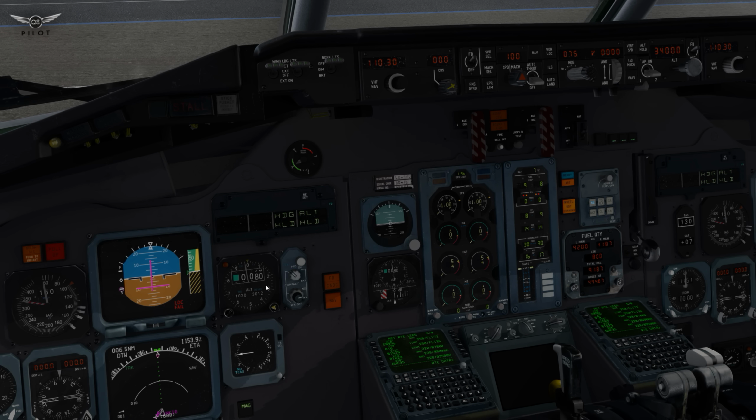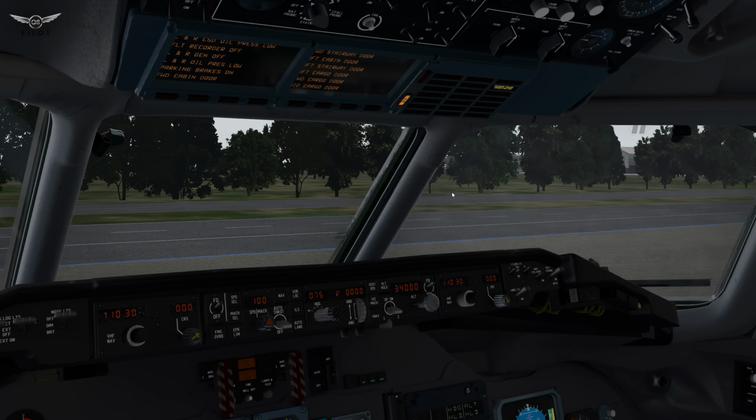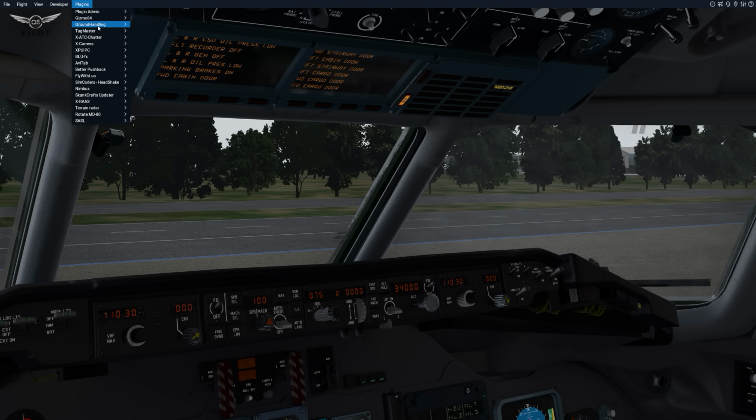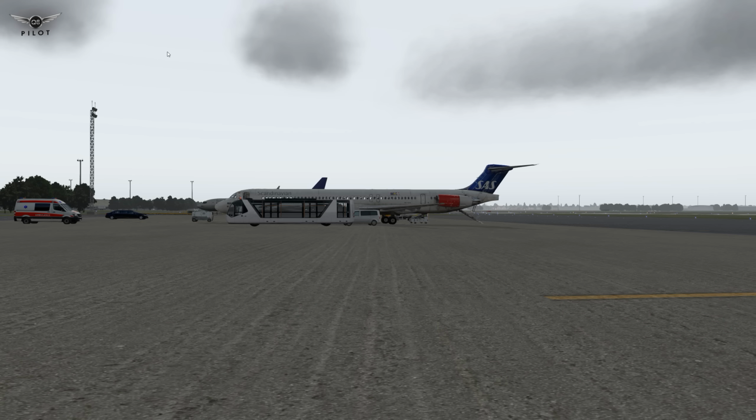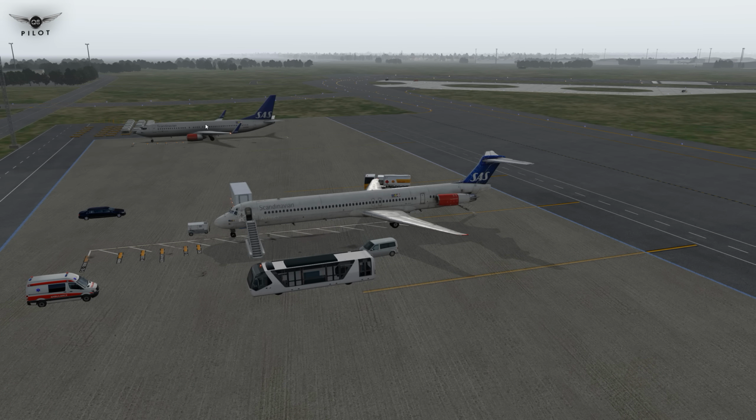Okay, altimeter is set. We are going to now dismiss all the ground handling equipment. So we're going to go to plugins, ground handling, drive away all. There we go. And everything is going to start driving away now from the aircraft.